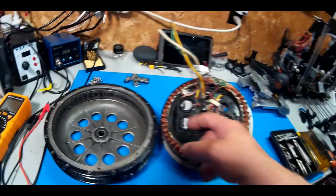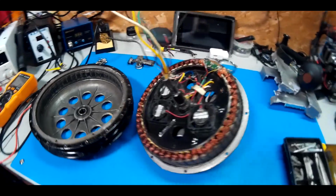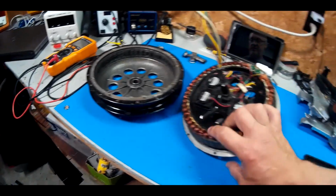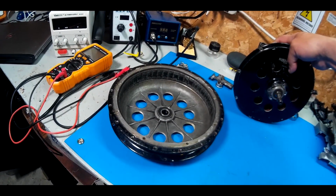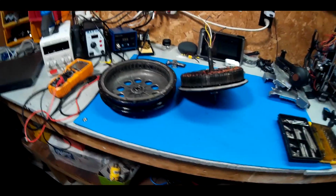I'm gonna pull the fans out, take that off, and like I said, I'll just save it as a spare or as a tester. Hopefully I don't need to use the plate, but if I do, I'll just put the new plate on it and make a stand for it. Later, guys.